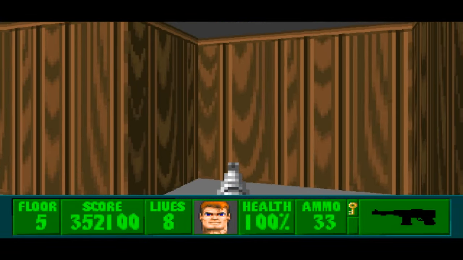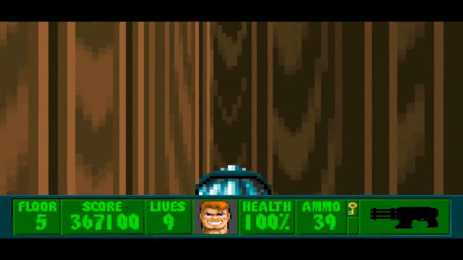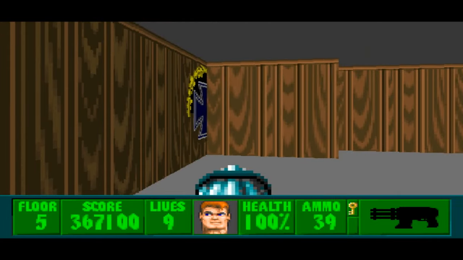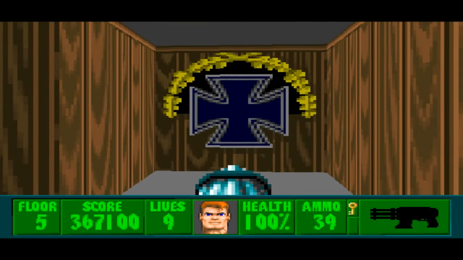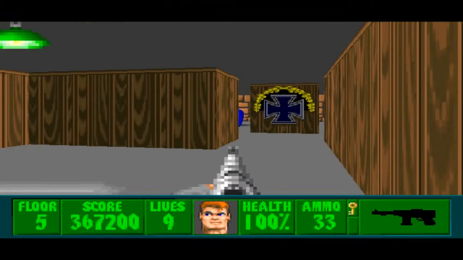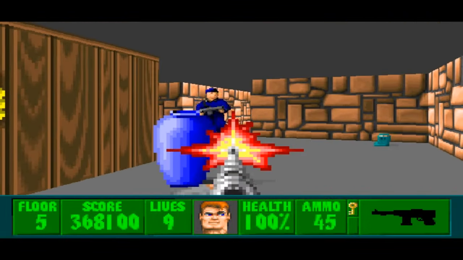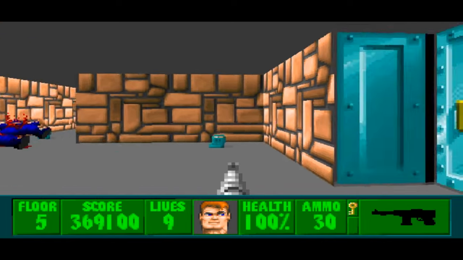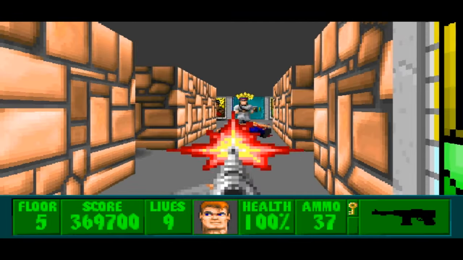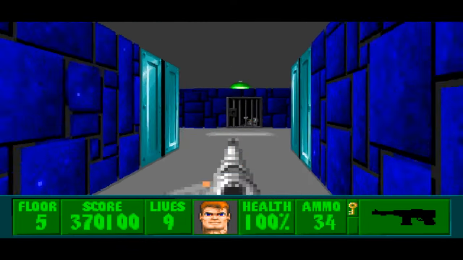Gold key. Ooh, push wall. Push wall. Maybe a shortcut of some kind. Okay, I wasn't in this room in particular. Okay, this has to be a shortcut.